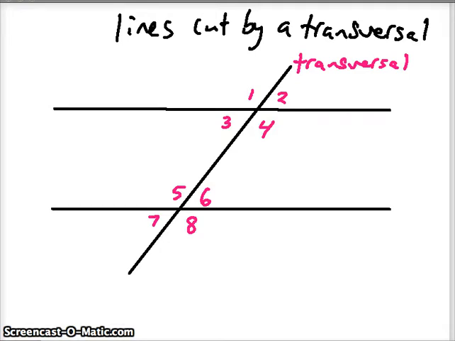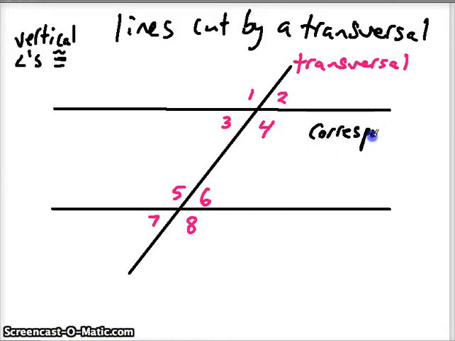So real quick, review vertical angles, because they're always helpful. Vertical angles are congruent, right? Vertical angles are angles that are right across from each other. They're diagonal from each other. Seems like they should be called diagonal angles. Anytime you see a V reflected, that's usually a good sign that you have two vertical angles, and they are always equal. The new types of angles we're going to talk about, let's start over here.